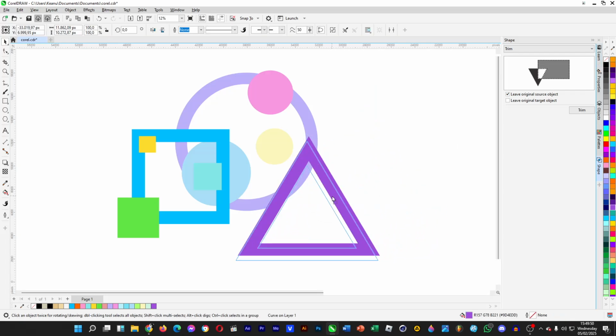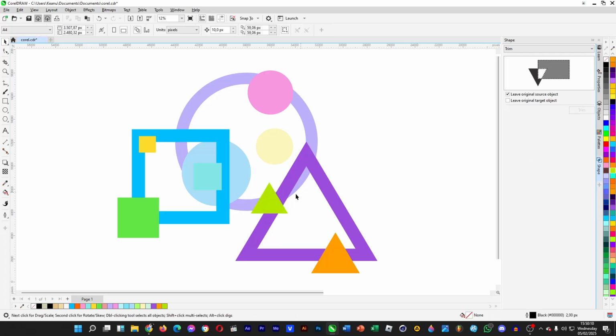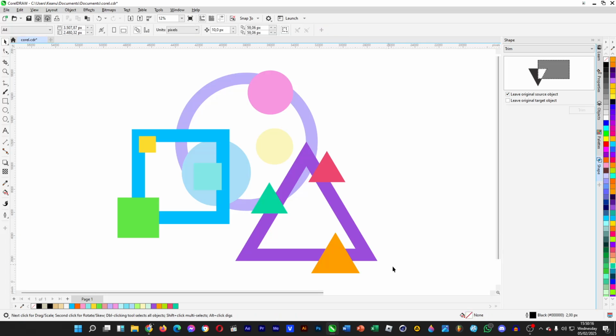And then grouping comes next actually. So you can create more triangles just like this, and then you can color it with this color, for example. And then we are going to group all of the triangular objects. All right, looking good now. Let's group this. Select these, and then Control G to group it.